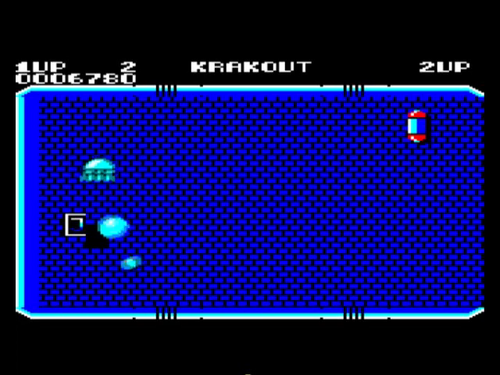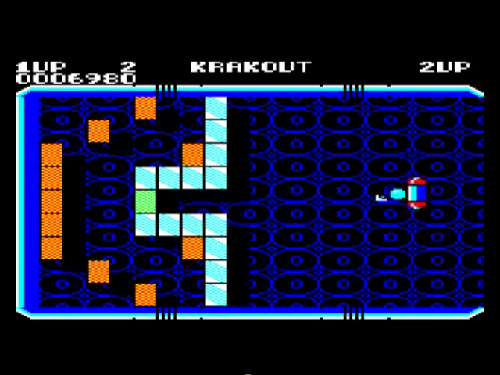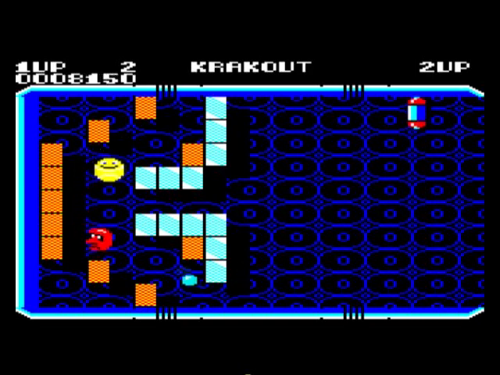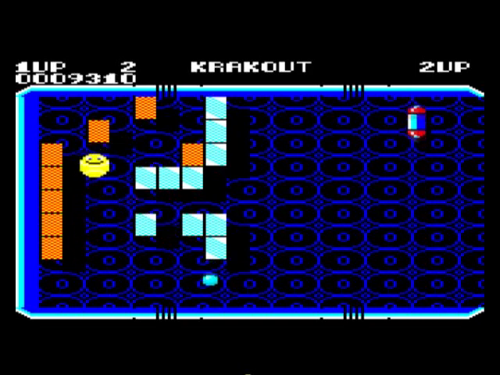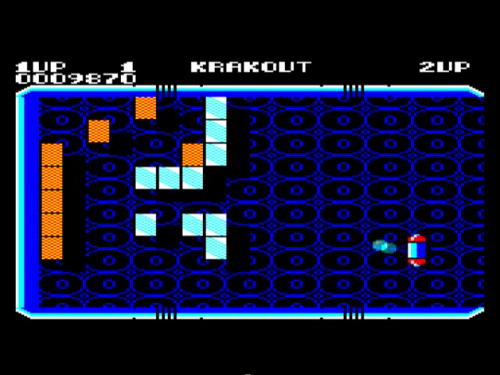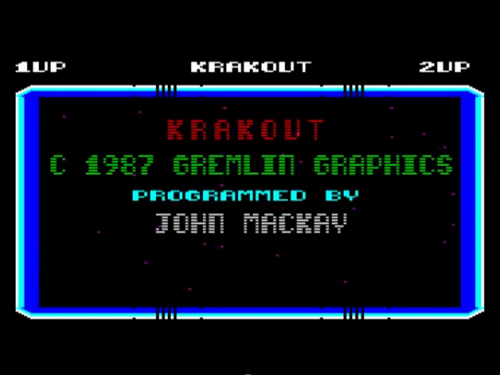But I'm going to have to... It'll either disappear or I have to get it. And it looks like it's going to be impossible. Oh, God. Right, it's disappeared, so I'm off the level. Right, here we go. Right, that D slows it down, right. Ah, fuck it! Game over.